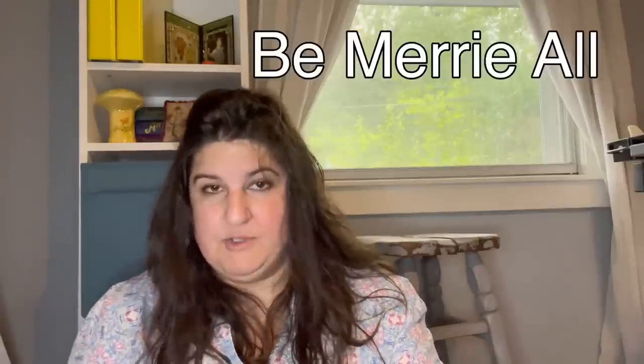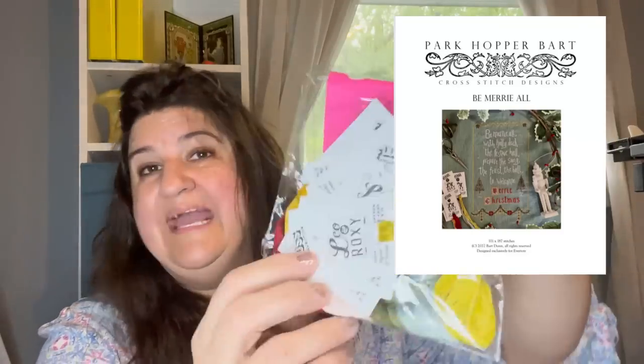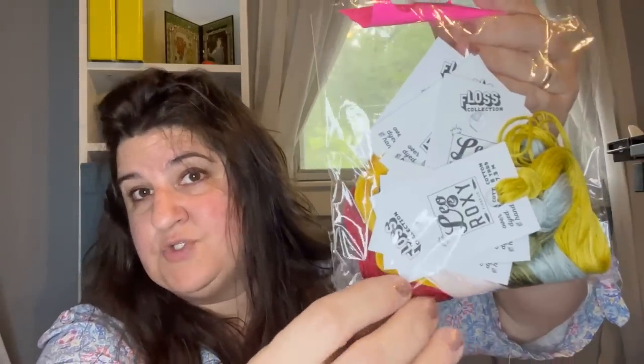Okay, what else we have? Oh, so I'm going to stick a picture up here. This is by Park Hopper Bart. The name of the chart is Be Merry. You can purchase a lot of Park Hopper Bart charts on his Gumroad, but also he partnered with Evertote last year, and you could buy the whole kit. I didn't buy the fabric, but I did order the floss from them. It used to be Leo and Roxy floss. Now it's just Roxy floss, but isn't that gorgeous? So I just need fabric for that one, which is not going to be a big deal. And I love stitching Bart's designs.